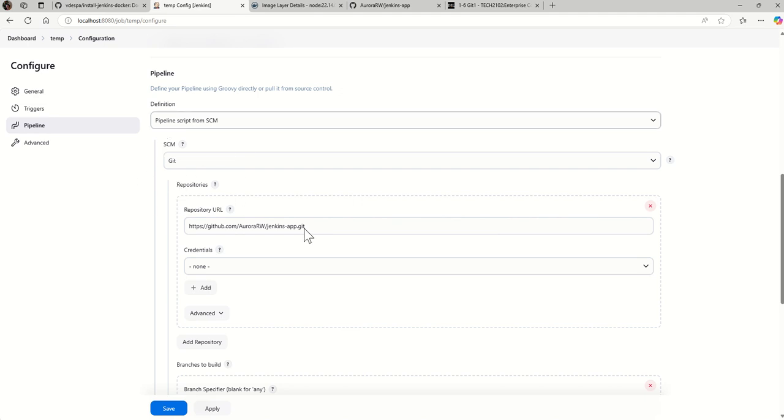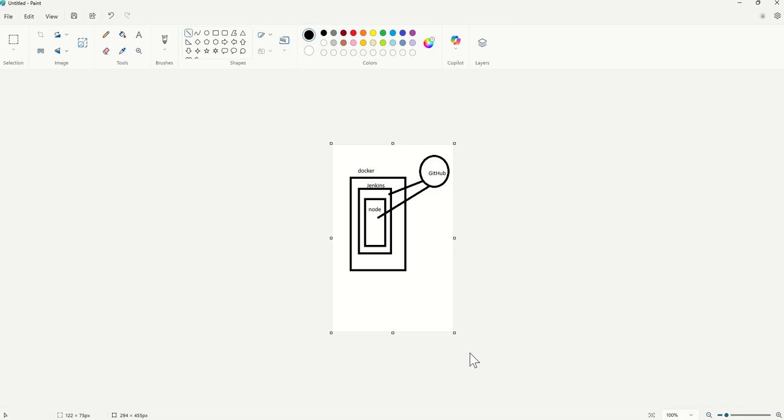I want Jenkins to connect to my GitHub repository, because the Jenkinsfile is in the GitHub repository. So Jenkins connects to here, and then we'll run this code based on the Jenkinsfile, and we'll run the application in this node Docker.